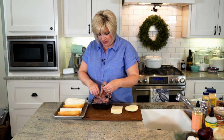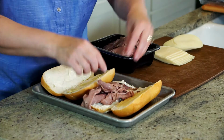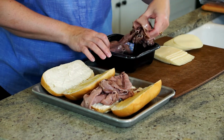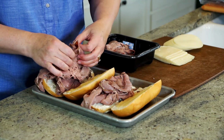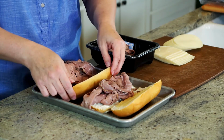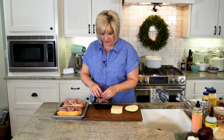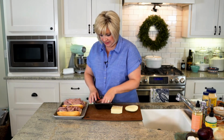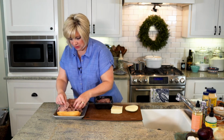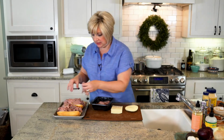So here is my probably 1/3 a pound of beautiful deli roast beef that smells outstanding. We're just gonna pile these on, both sandwiches, and then we're gonna top it with 2 cheeses. Isn't that delish? And then these are going to bake open-faced like this in our 475-degree oven until our cheese is super melty and delicious and our bread toasts just a little bit. I'm going for it on this meat, y'all. Let's just do it. After all, I generally find myself cooking for boys, big boys, so I'm gonna do it like mom of boys style portions.